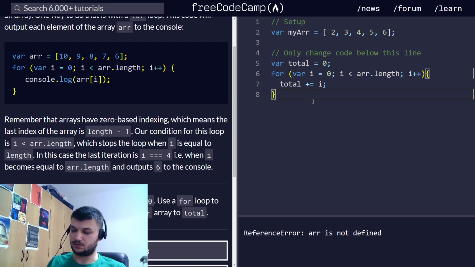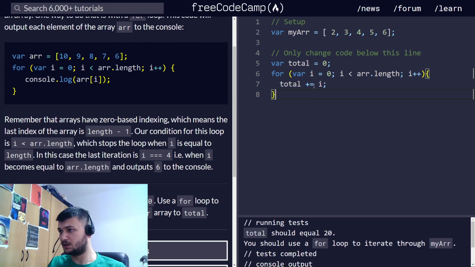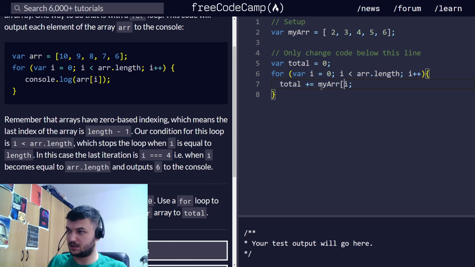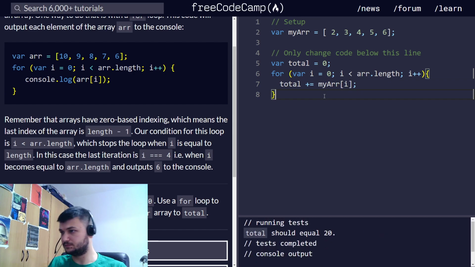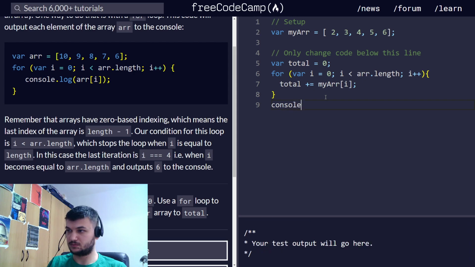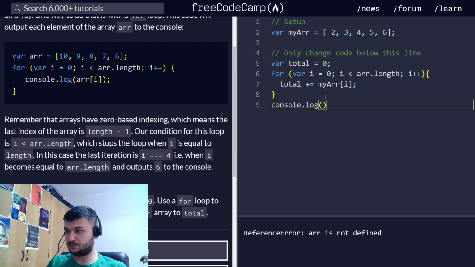Okay, this should do it. Okay, just a second. Not i, sorry. myArray[i], because we want that element of the array. Okay. There's something wrong here. Let's console.log total. Let's see what this does.